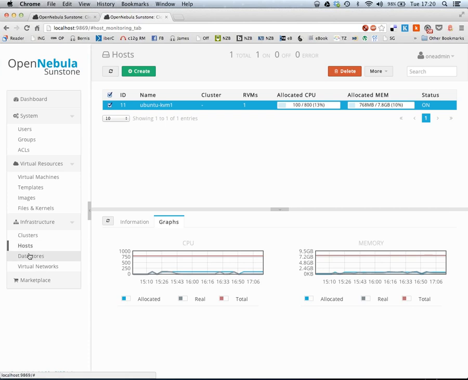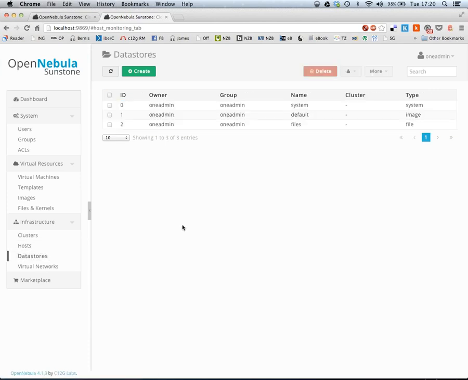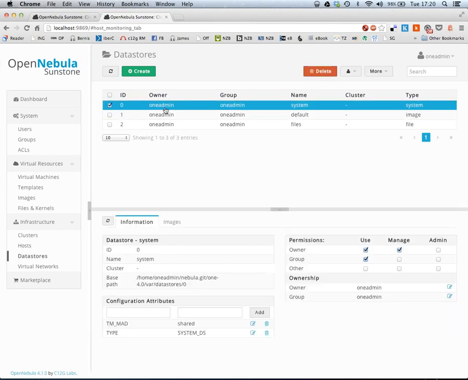The oneadmin also has access to the different data stores. So I have here my system data store, which is configured with the shared driver. I could change this easily by, for instance, turning it into SSH, but we are not going to do that because the demo won't work.